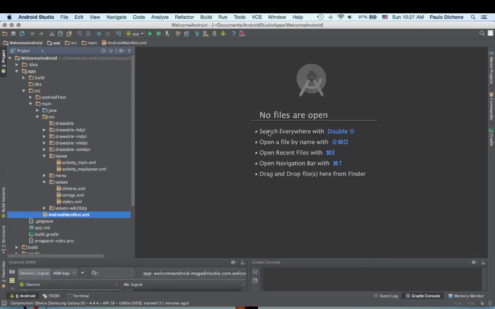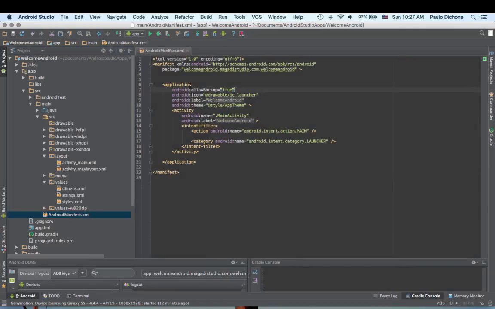Alright, welcome back. In this video, we're going to talk about the Android manifest file. The Android manifest file lets us define our Android app structure and metadata along with its components. So let's go ahead and open our manifest file. If you go under app, and it's actually on the root here, you see AndroidManifest.xml, double click, and there it is.